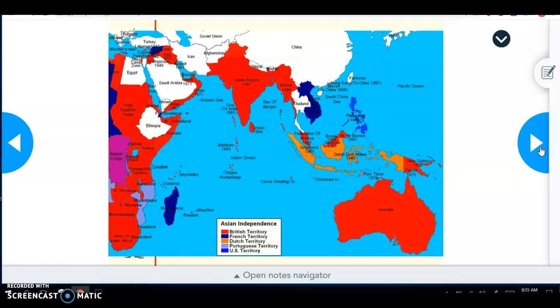And then just kind of giving you a map of this area of the world focusing on the Indian Ocean, just where the British are going to settle. Now notice that there's other European nations that also have colonies, like you have the French that have a colony here in Vietnam and Madagascar. You have the Portuguese that are going to have a colony in Southeast Asia, even the United States, we're going to eventually take over territory too. So there's a lot of colonial building or colony building happening in this area of the world.